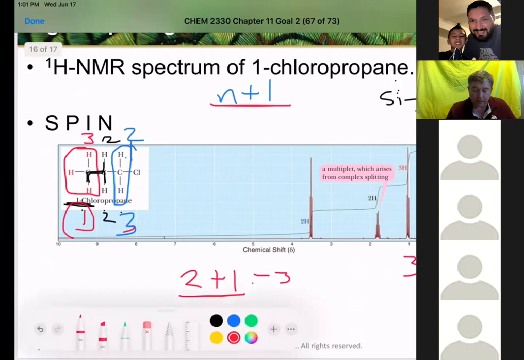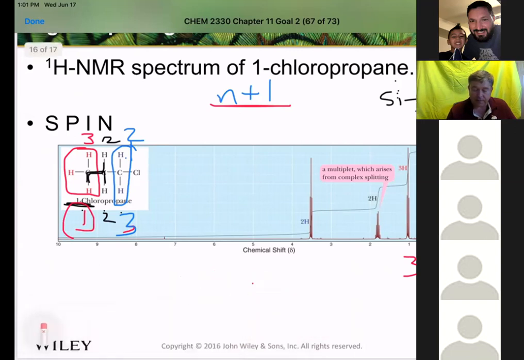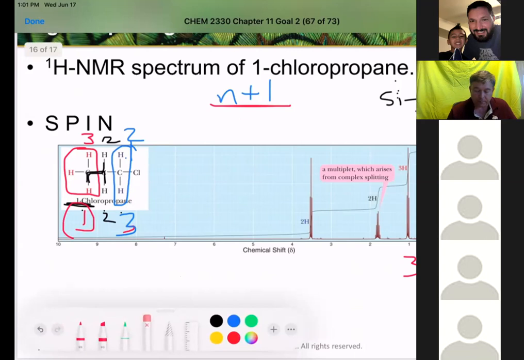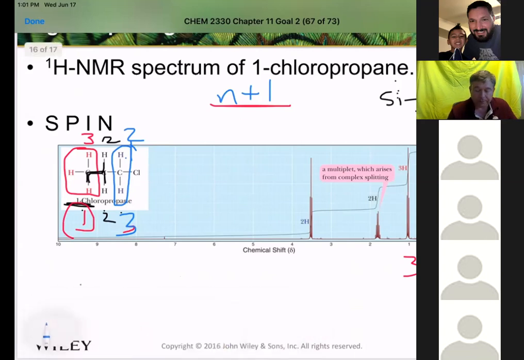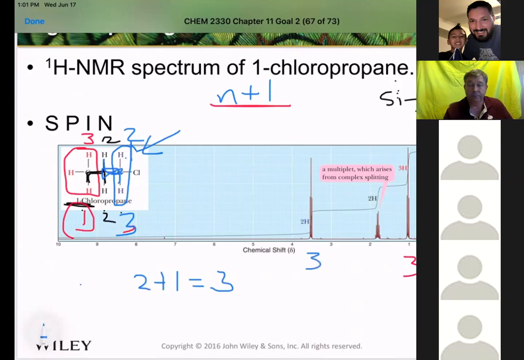Let's look at our position number 3 now. That's our blue one right here. So we have 2 hydrogens that are equivalent, so that's our 1 plus N. And if we look at the connection here, we have 1, we have 2. We only have 2 hydrogens within 3 bonds. Therefore, we have 2, which means we're going to have a total of 3 peaks. So our peak 3 should be split by those 2 hydrogens for a total of 3 peaks.